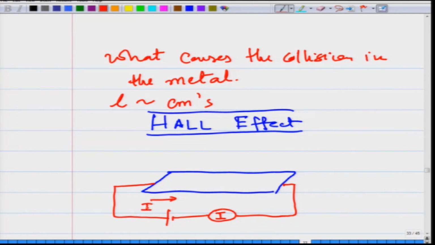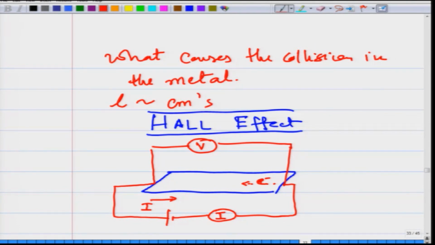There will be a current I in the metal, and as per convention the electrons will drift in the opposite direction. So, there will be a drift of electrons. This is as per convention, that if the current is in this direction, the electrons are drifting in the opposite direction. Because of this current I, you will get a voltage drop across the metal, which is what you have studied, Ohm's law, and we calculated this through the resistivity. You will get a normal voltage drop along the direction of the flow of current, and this is known.